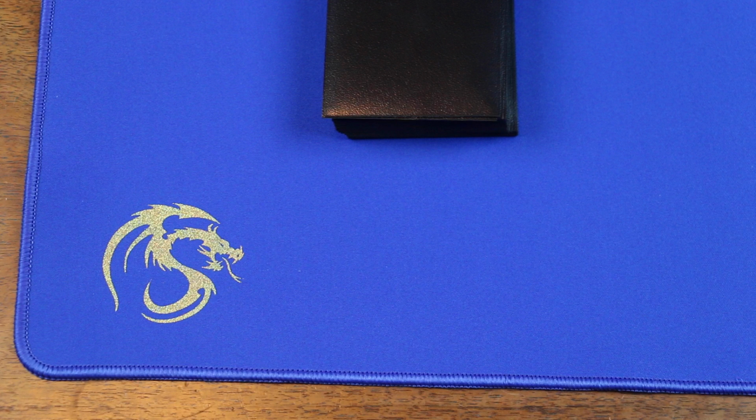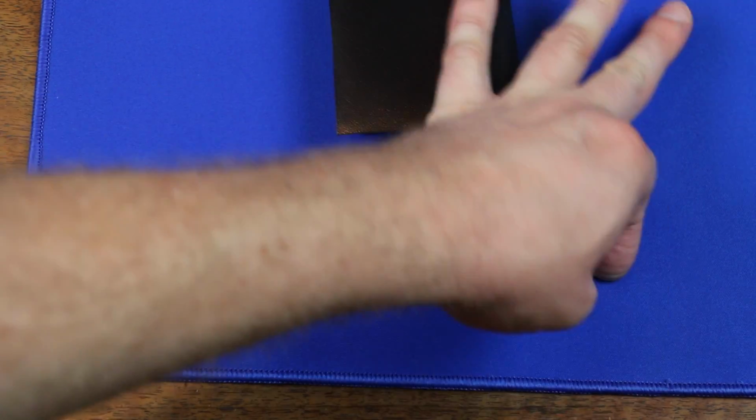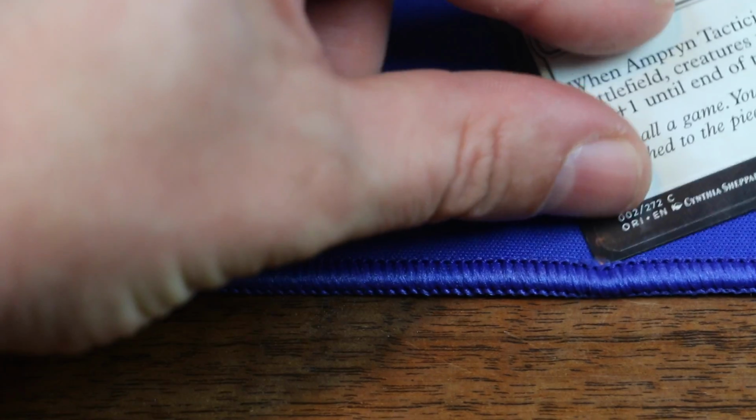It wasn't until I actually sat down to play Magic using these mats that I realized the fatal flaw. And that is the border protruding from the surface, forming a lip. Now, let me ask you this. How do you pick up your Magic cards from your mat? The vast majority of players slide their cards off the edge of the mat and into their hands.